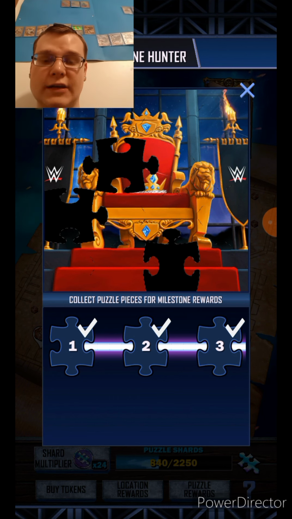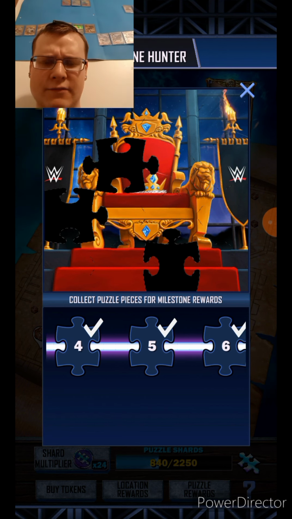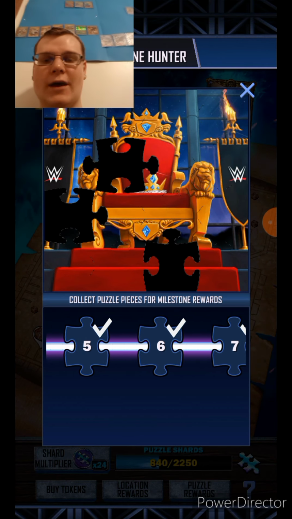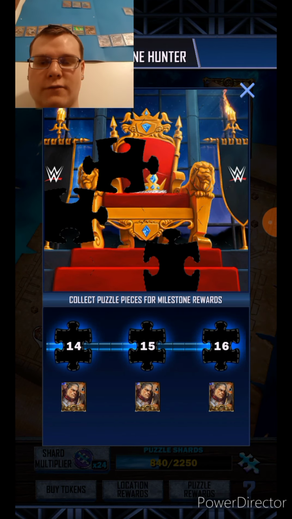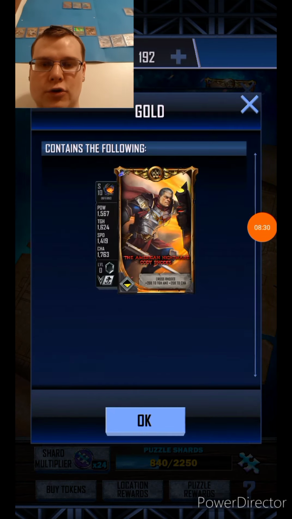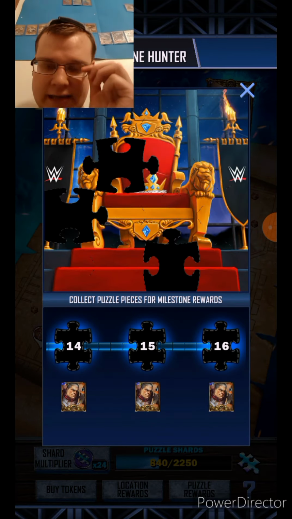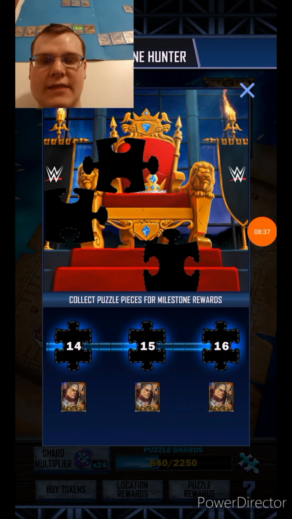At number one for the puzzle shard, you actually get a guaranteed Roman Reigns, and I believe a few puzzle pieces later, a couple of them, you get a guaranteed Jade Cargill, which is cool. Then after that, you're pretty much looking for the 3 Cody Rhodes cards. Yep, you guys get 1, 2, and you get 3 on the last one. So in total, you get 5, I believe. So that's cool. But guys, that is how you can do it.